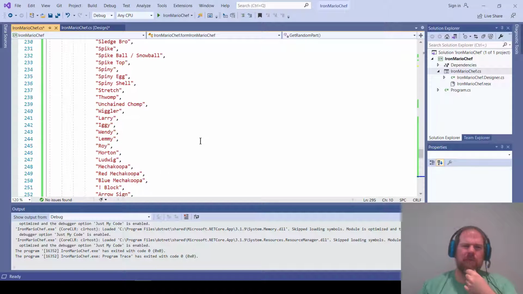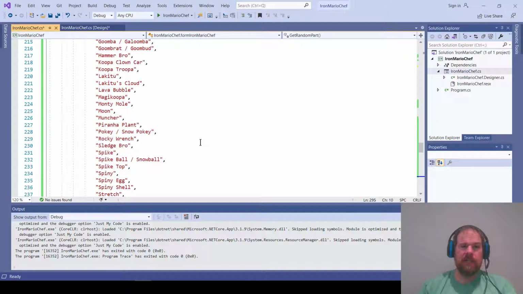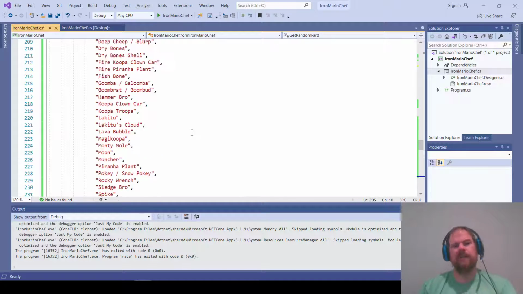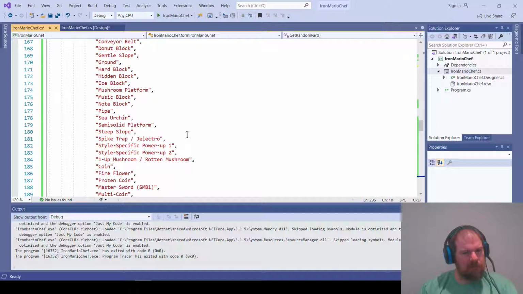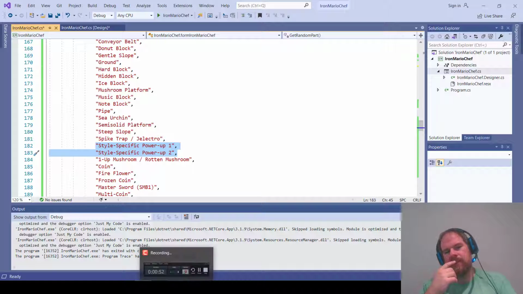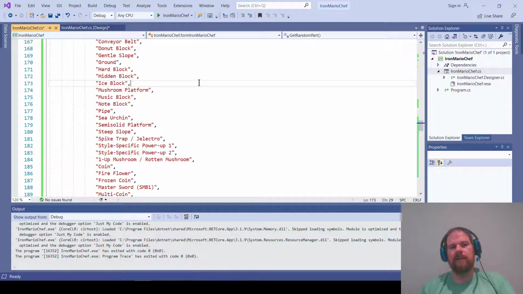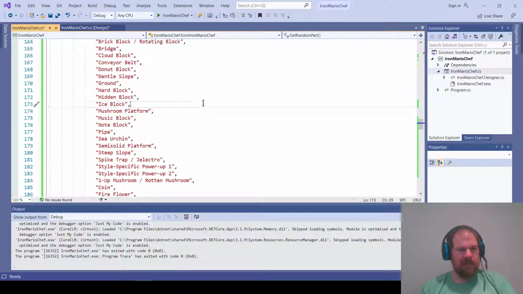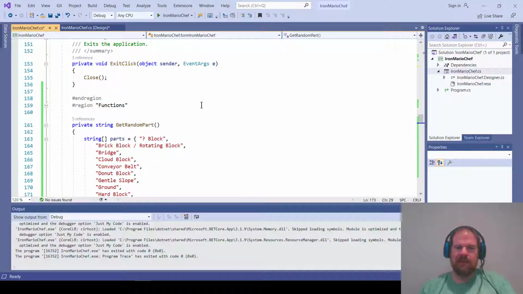We haven't accounted for the relationship between the parts and the game styles. And so there's a bit of logic we'll have to build in there. But I think this is the core of what I want to do in classes starting shortly. So I think I'm ready to be done for now. The style-specific power-ups, I also need to deal with that. So there's a little bit of logic I'm going to end up adding in. And I think I'll just do that in the next video. It'll just be kind of an extension of this one. It's not covering anything new.